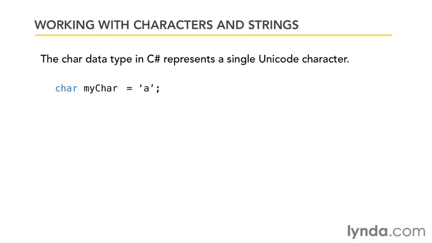If you're not familiar with Unicode, don't worry too much about it. It's basically an international standard for representing a wide variety of characters from a wide variety of languages, and it supersedes the old ASCII dataset that were used in computers up until just recently. So here we have an example of a character being declared, and this is a lowercase letter a, and as I mentioned, it's 16 bits or 2 bytes, but you're not limited to lowercase letters. You can use things like numbers. You can even use punctuation. All of these are legitimate characters.